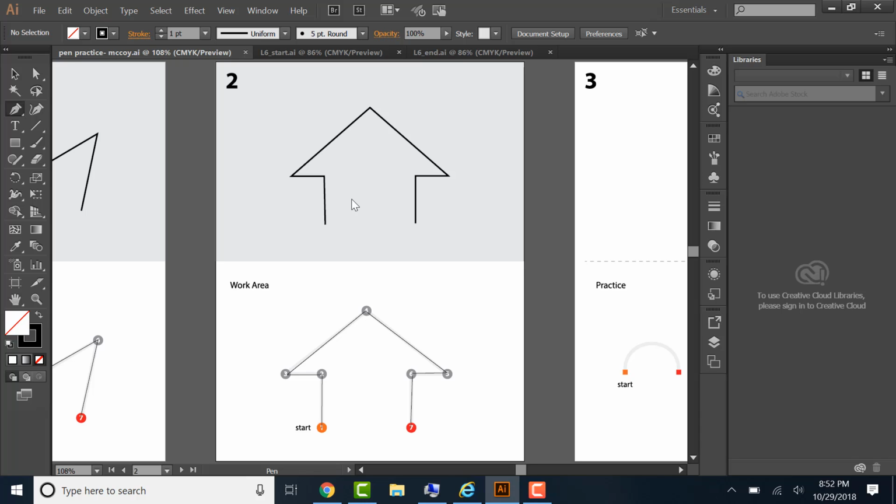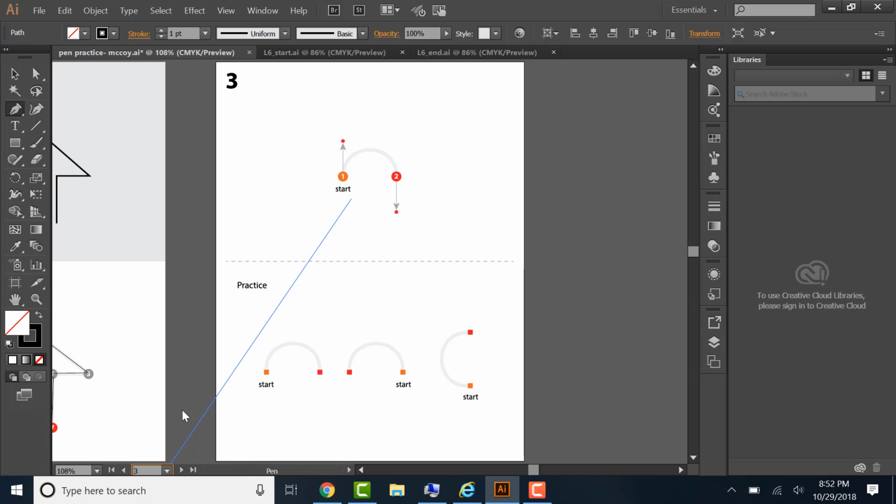All right, let's practice a little bit with curves. So let's select number 3 from the artboard, and we're going to come over here. I'm going to do Select, Deselect to deselect that pen. We can play over here on the side or play up here for a minute. We're just going to practice. So to do a curve, if you click on the start and you hold down your mouse as you get up to about this high, you'll notice that you have this ability to curve your pen.